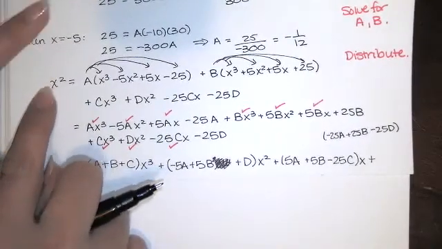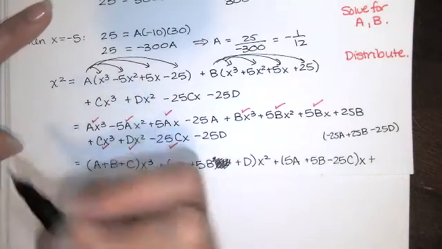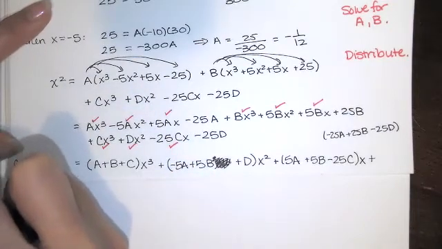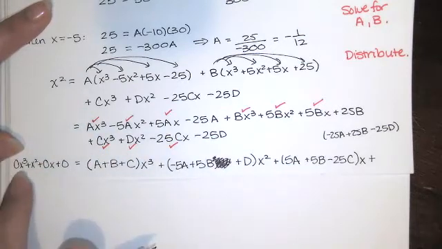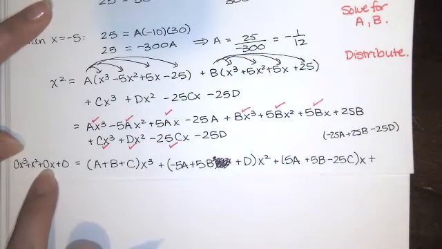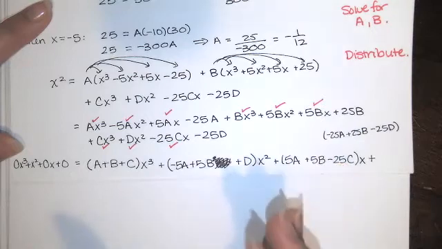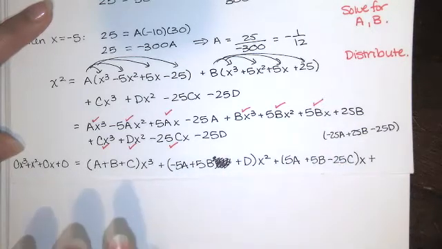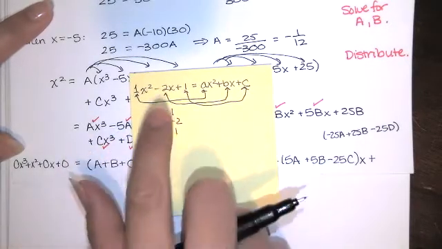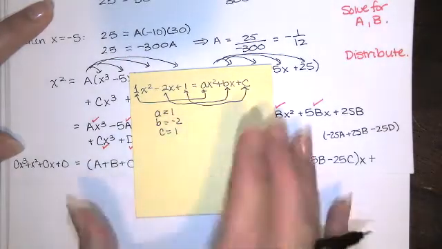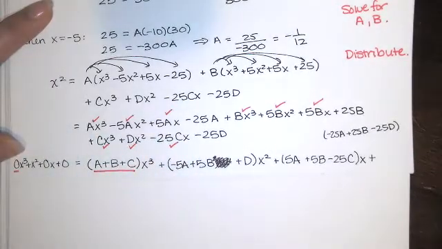Now, I don't have a cubic term on this side. I don't have an x term or a constant term on this side. So I'm just going to add some placeholders. x squared is the same as 0x cubed plus x squared plus 0x plus 0. So I'm just adding these placeholders, multiplying x cubed by 0, x by 0, and making my constant term 0. So now the terms on this side and the terms on this side are basically the same. Now, we're going to use this fact, the same fact that we talked about on this sticky note. The only way two polynomials are equal is if their coefficients are equal. So the coefficient of x cubed on this side has to equal the coefficient of x cubed on this side.